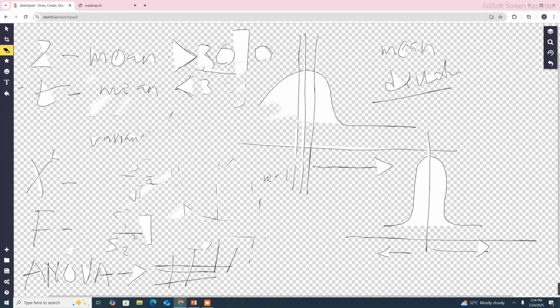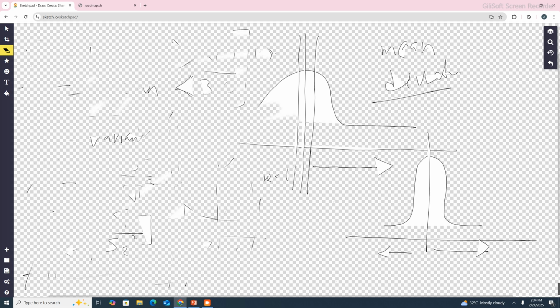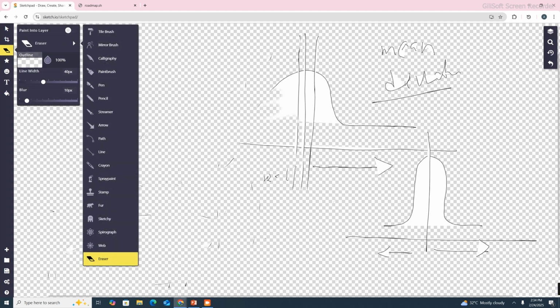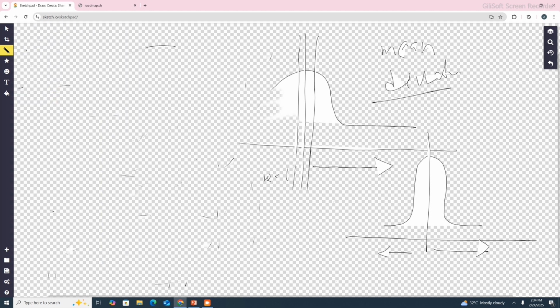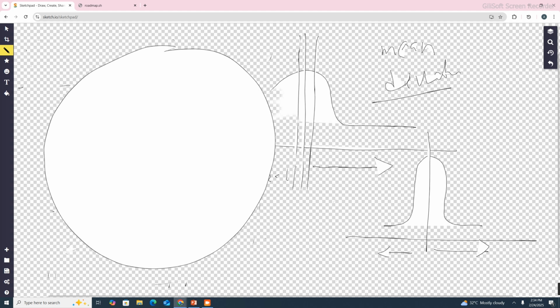Now let me explain this better for you so that you know what this is all about. What this simply means is that imagine a situation where you have a large data set, and you are now drawing from that data set to do a test. For instance, let me show you this. We have a large data set like this. This is my population, so it will definitely have a mean and a standard deviation. But imagine now that I'm drawing a sample from this population, just a small sample there.